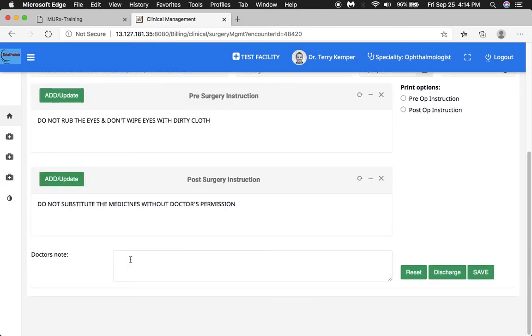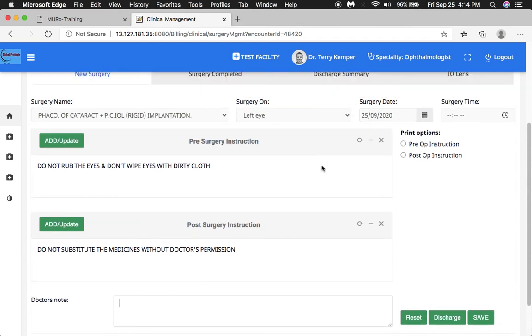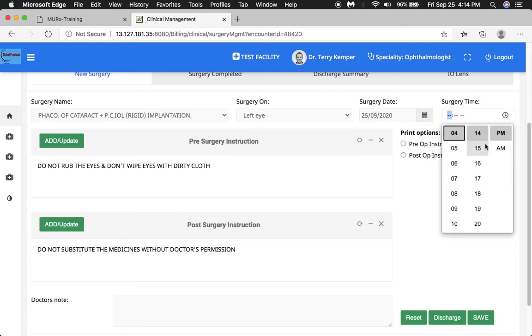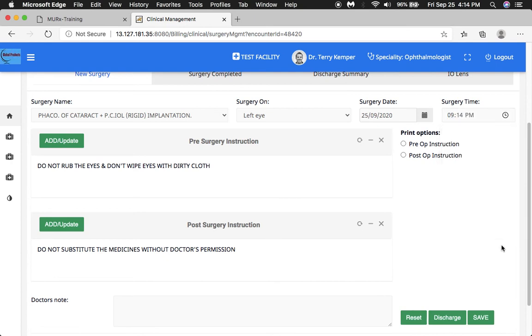Doctor's note, if any, can be typed in free text format. The surgery on which eye, surgery date, and the timing can be recorded. Print options are provided: pre-op instructions or post-op instructions, and discharge, and save.